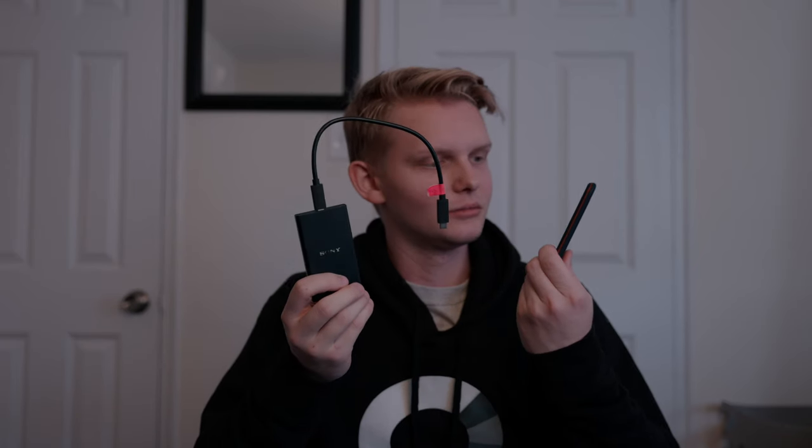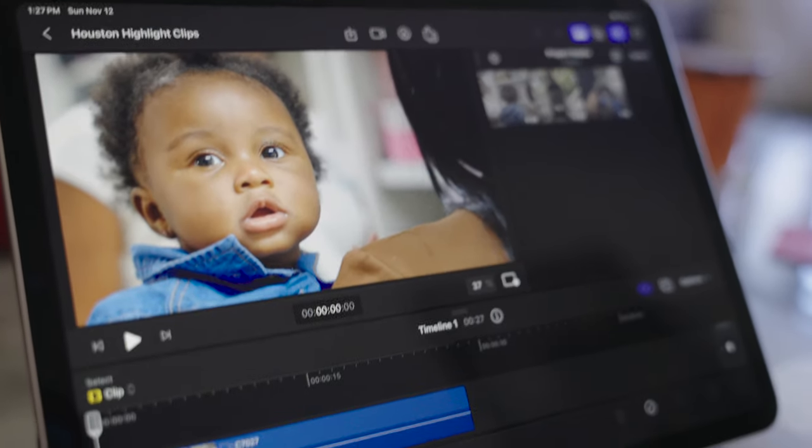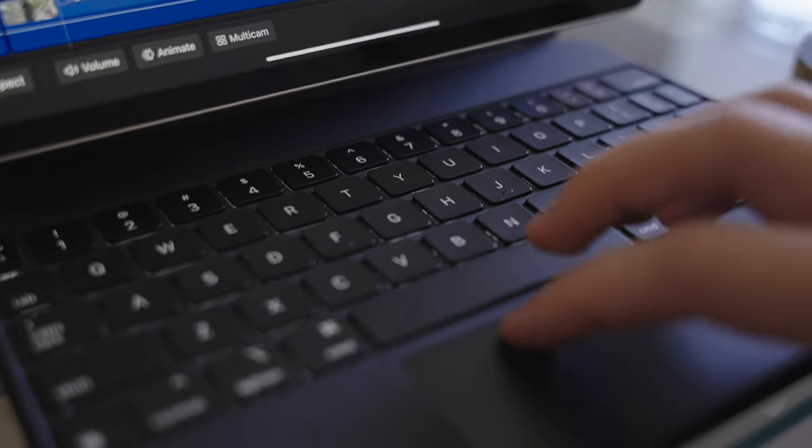So that brings us to the best part of the new keyboard, which is the extra USB. It adds an extra USB-C port, and it's not as fast as plugging into that USB-C port, but it's an extra port, which means you can charge off of this and have accessories plugged into this. Where that comes in super helpful for me is in case I want to plug in this bad boy, or even this, my SanDisk. So I can actually edit off of my iPad now while having it connected to AC power, and it's not gonna die because it's running off the battery. That's really helpful for things I do, like editing on airplanes, editing in coffee shops. I can now do it all on my iPad, especially with the new Final Cut Pro app, which we'll do another video on. It's amazing. So it adds so much functionality to an already really incredible product.